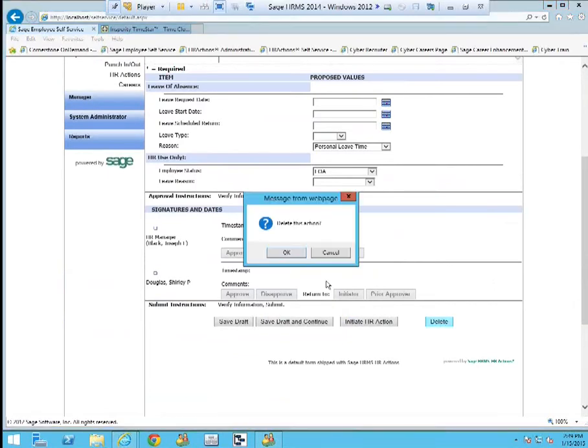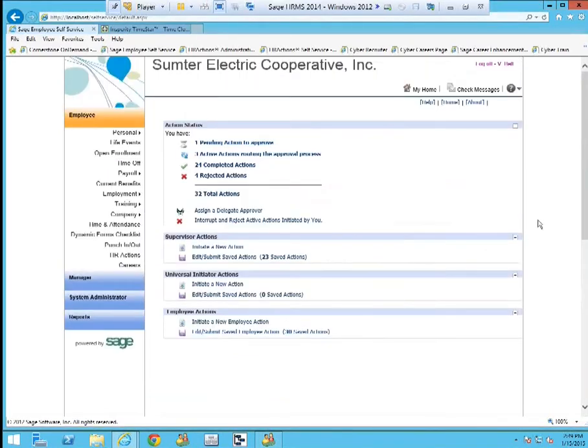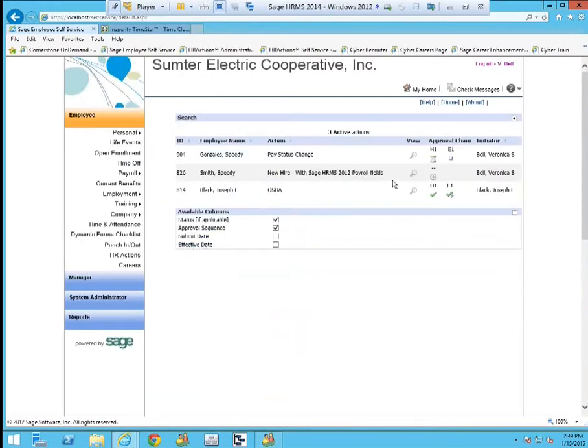The problem I have with paper forms is that you never know where they are. So the employee could be saying that they filled the form, the supervisor could say, well, they never got it, or they lost it, or they can't find it. With electronic forms, you always know where they are at any time. So I can go in there and see what forms are active right now going through the approval process. And I see here a change in pay that was requested, and I see it sitting there with the manager. Apparently the manager hasn't filled it out, hasn't completed the form.